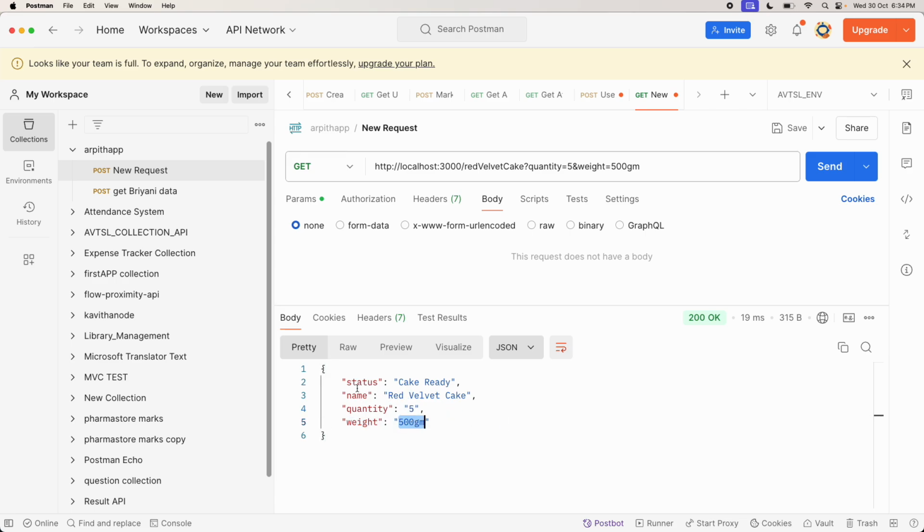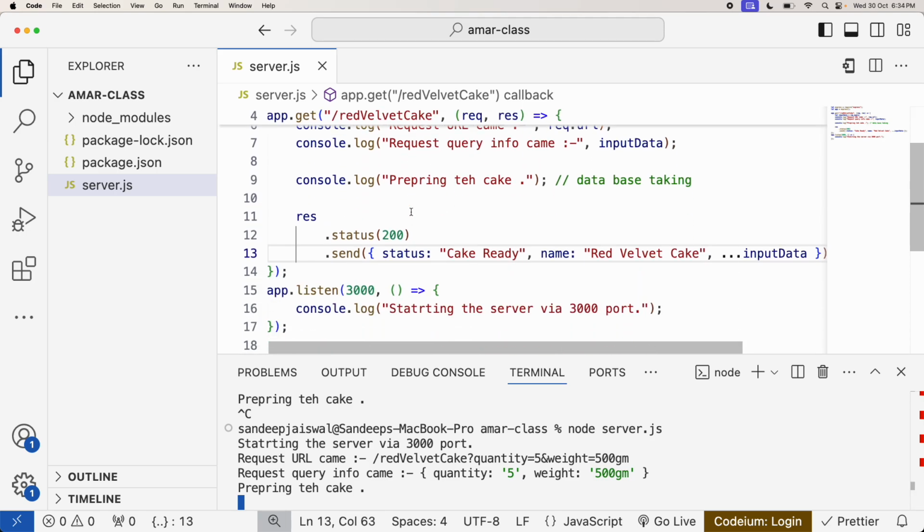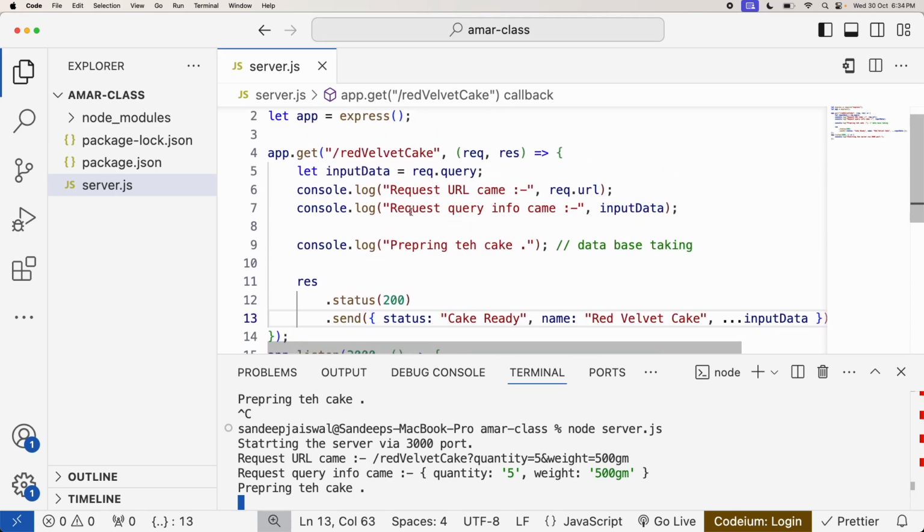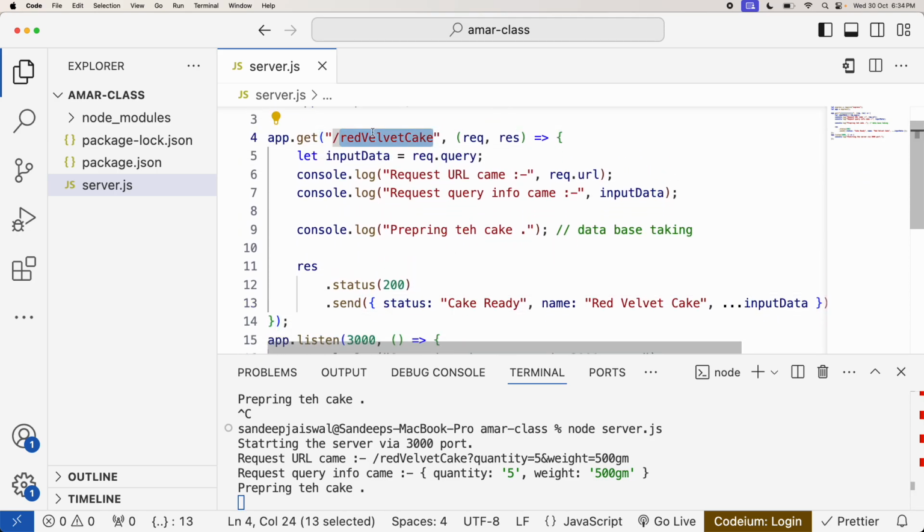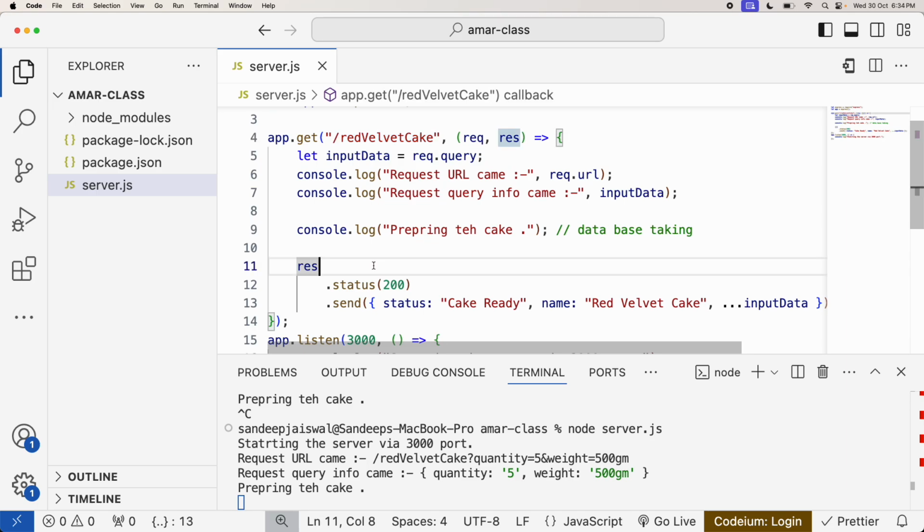So the client will get this and the client will be happy. And this same thing the client will display on the page. Basically the client has requested all these things and the client has got all these things. And in the server you have to handle all these. Understood, Amar? I'll give you an assignment also for some of these things. So understand very carefully. If you have any doubt, ask me.